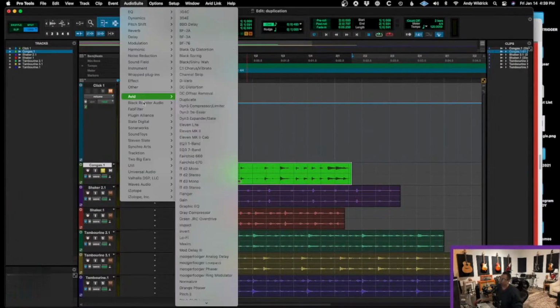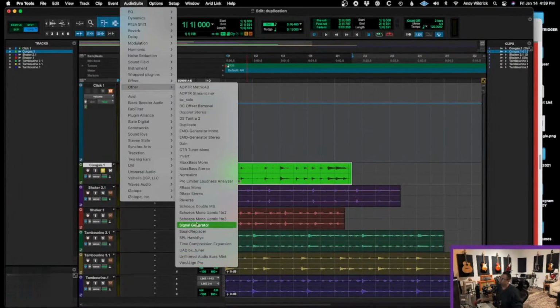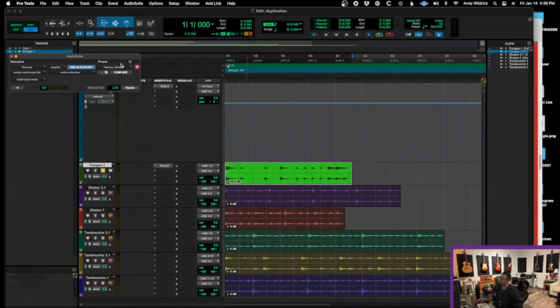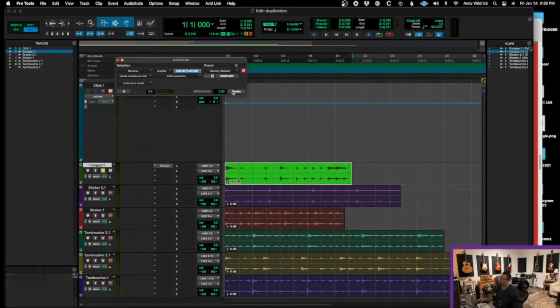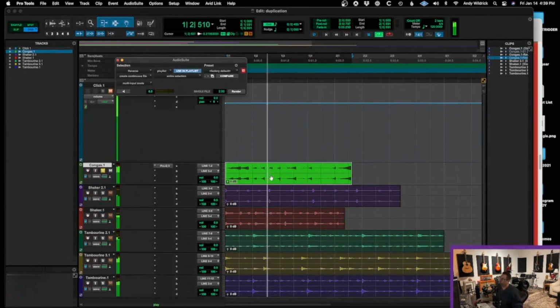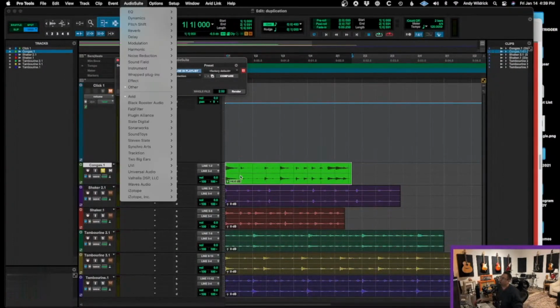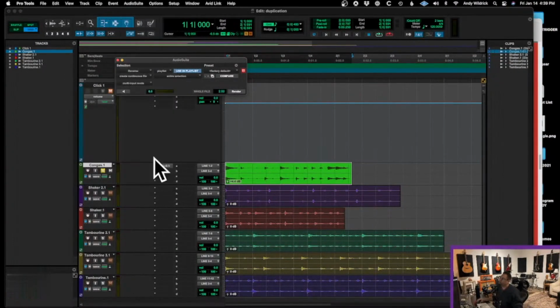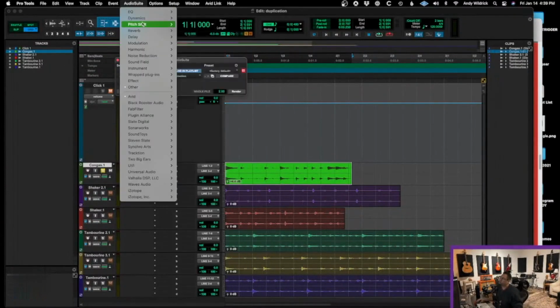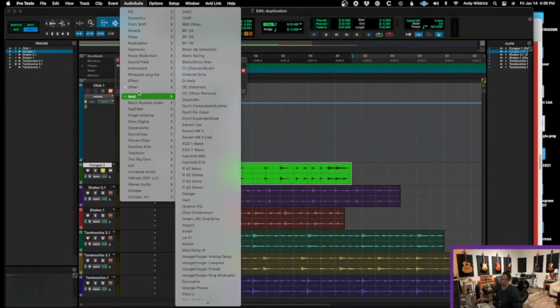I go to Audio Suite. I go to Other. I go down to Reverse. And then it tells me to render it. You can leave these settings how they are. And there's our reverse setting. So it does things offline. All the plugins that you can do real time, you can also do in the rendered version up here.